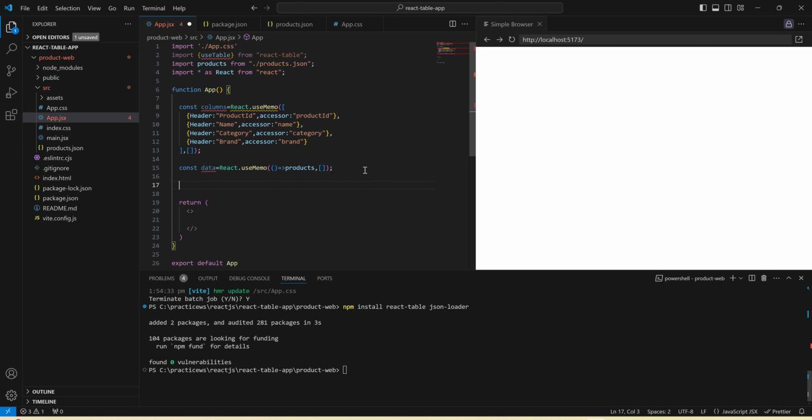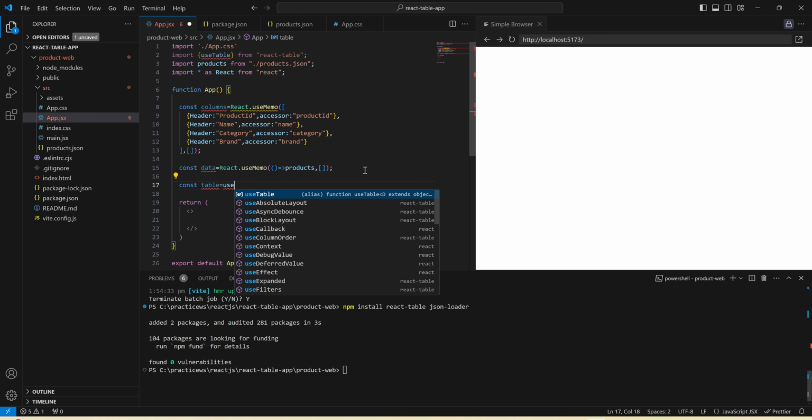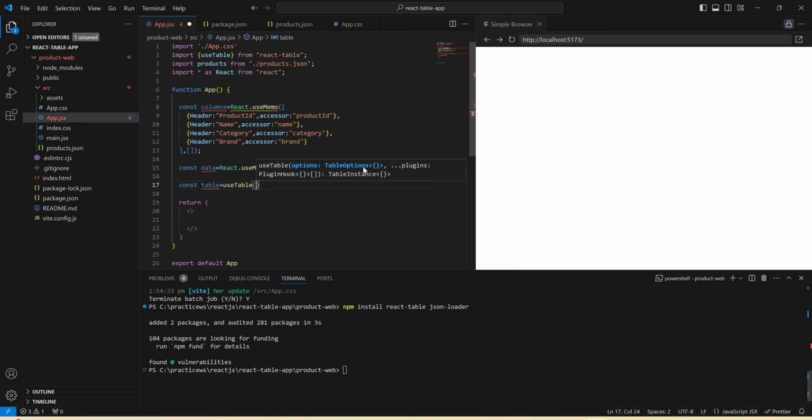Now we need one more constant, which is a table, and here we can use the hook, which is useTable. Inside this we can pass our columns and next our data. That's it, and here we can complete the statement. Fine. This is the column, this is the data, and this is the table.